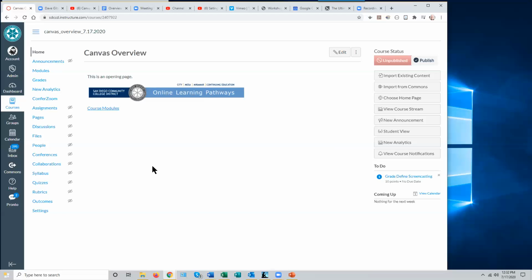A shell is made for every course section at the district. Yeah, that's right, whether it's used or not. So hopefully after the 20th, all this will magically be taken care of. Actually, it should have been taken care of today. As of now. And then all fall shells were supposed to be created at like 2 a.m. today. Okay. And I'm in Canvas right now.